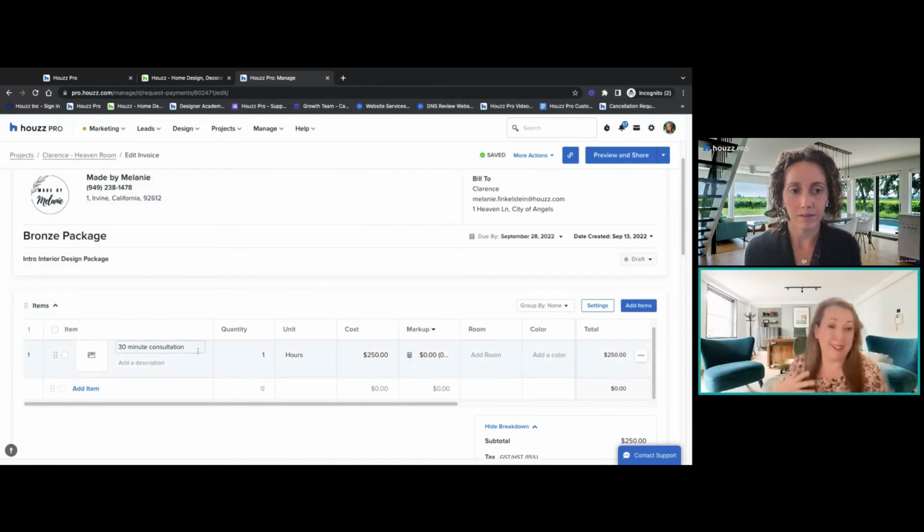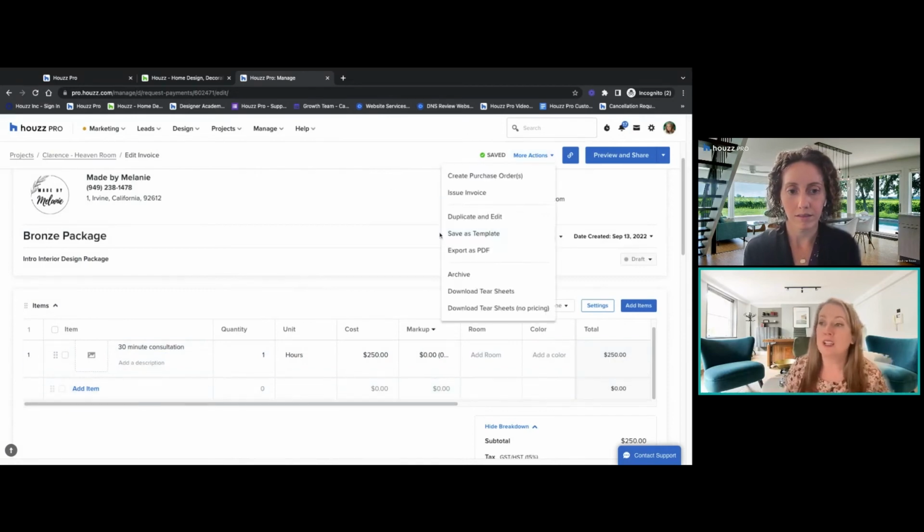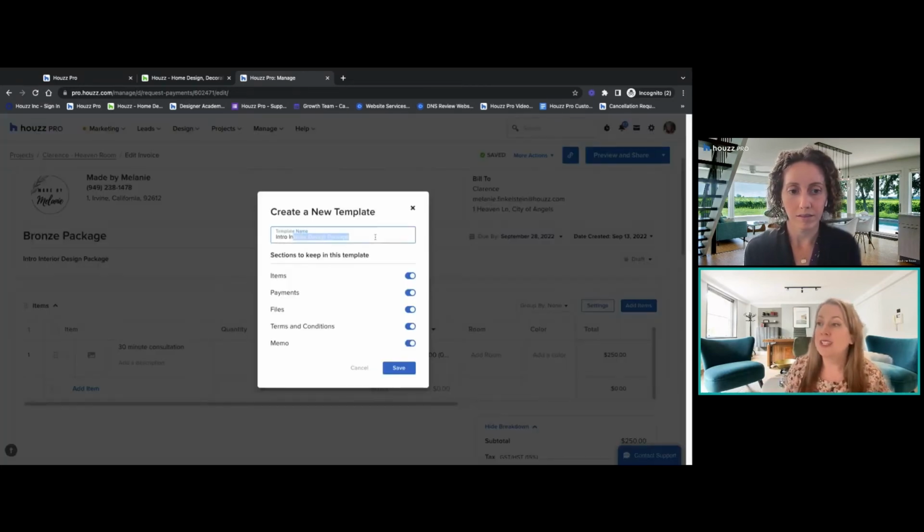So it's going to take some work up front, but what you do is you're going to build it out just as we've done here. You're going to click on save as a template. You're going to say what it is. So maybe this is going to be your stage 1, stage 2, stage 3, whatever your design firm does for these charges, you can do that here. And then say you've actually created terms and conditions and memos that are attached to this invoice. You can have them carry over on the template or not.